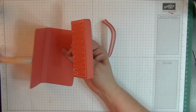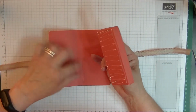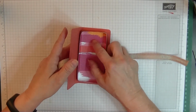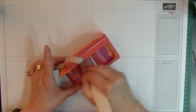And we're going to just now, when it's open on the right hand side, make sure that it doesn't go past that first score line there. We're going to bring this in and pop it up against that score line so that it sits there nice and neatly, and push it down nice and tightly.